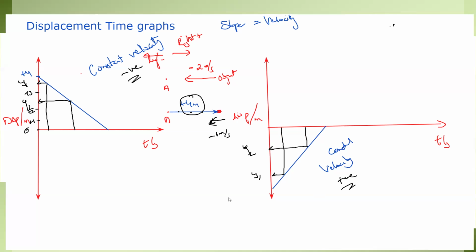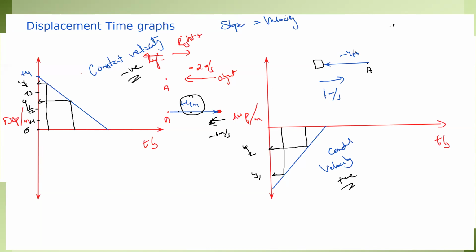And what is the example here? You are at position A and you are observing an object. The displacement is the distance from the starting point, so the displacement is negative. Maybe it's -4 meters away from you. But the object is approaching you with a speed of 1 meter per second. So the velocity is positive because the velocity is toward the right, but the displacement is toward left, so it is negative.